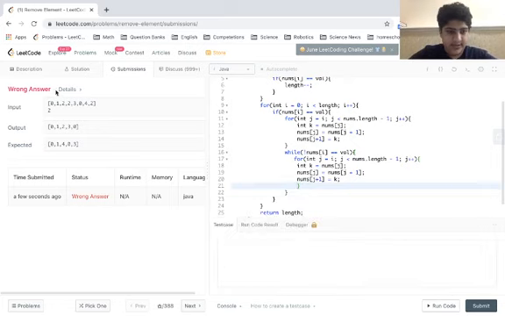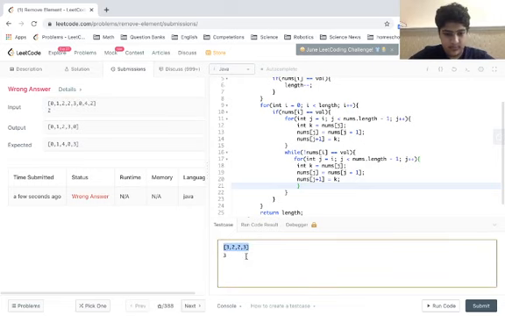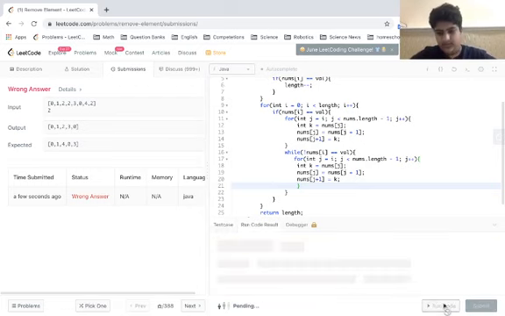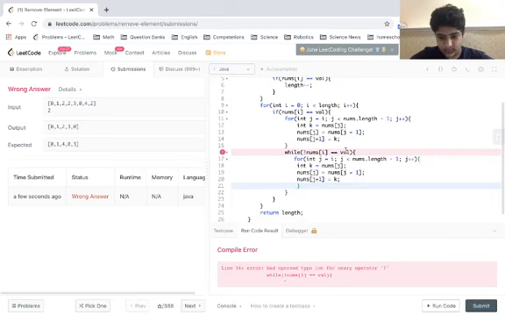Okay, let's run it on the second test case. Not submit, run code. Oops.